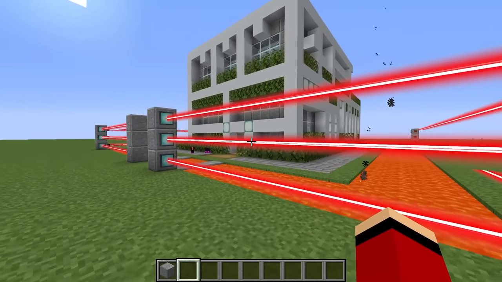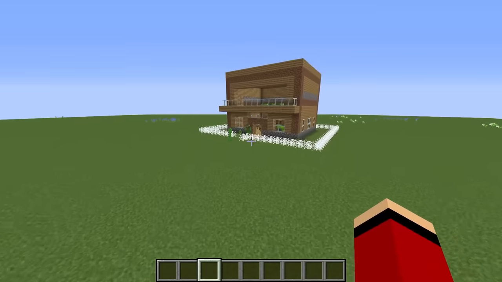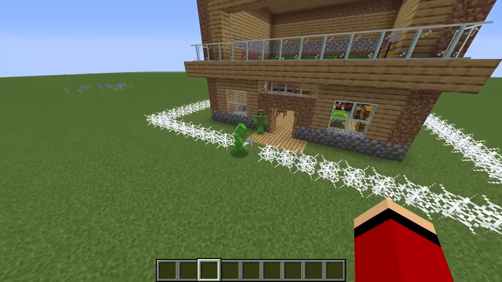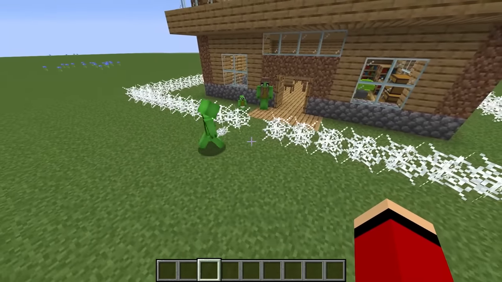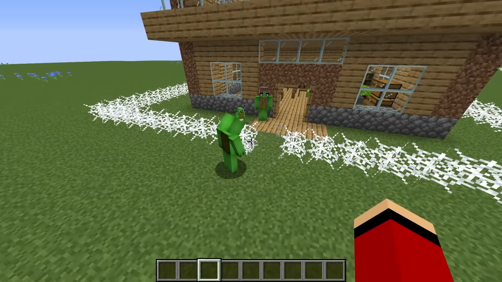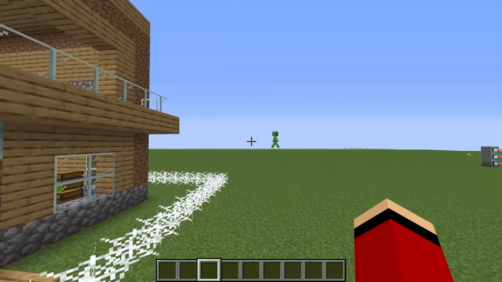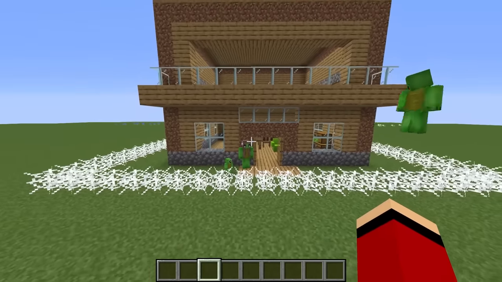Phew! Let's check on Mikey. What are you doing? Oh, I'm almost finished, JJ. Cool! Once this security system is finished, I'll be done! Phew! That was hard work. Whoa! Yeah, I'll protect my family with this. You're done already? Yep.